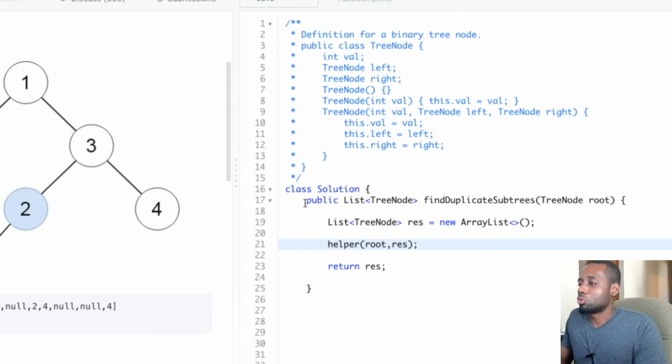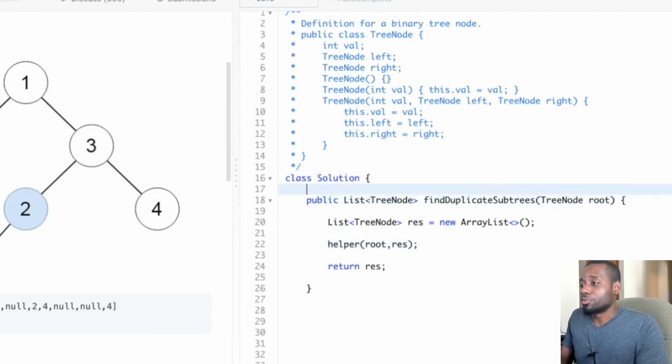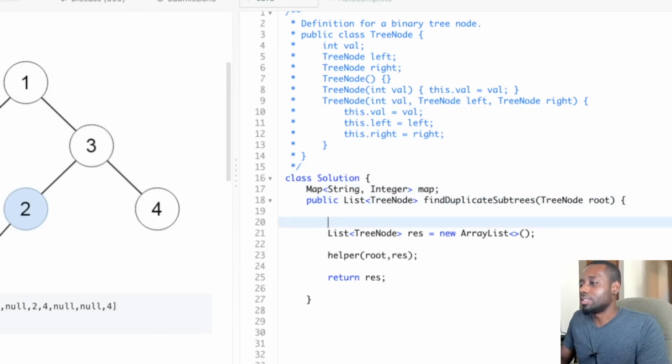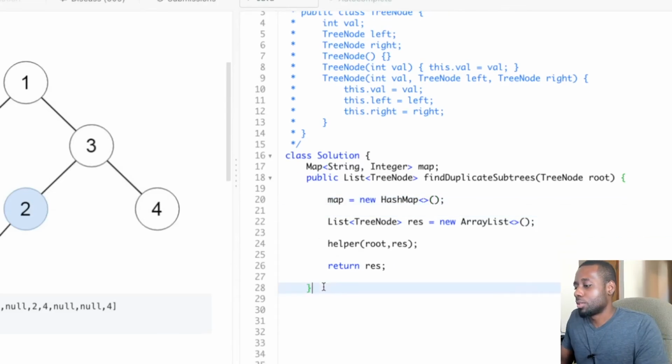And yeah, what else are we gonna need? We're also going to need, like I told you guys, a map of our serialization that maps the serialization to its frequency. And the serialization helps us with the structure. So you can easily see, all right, cool, there are two subtrees that have the exact same serialization, then those are dupes. This is what makes this important, guys. So it's a very, very good problem.